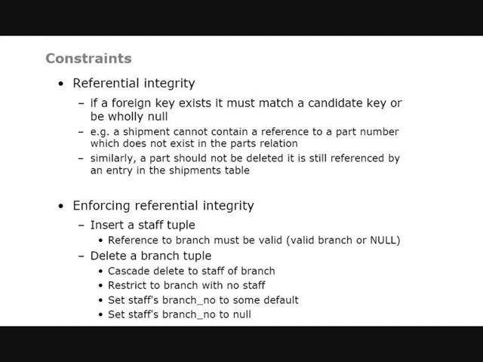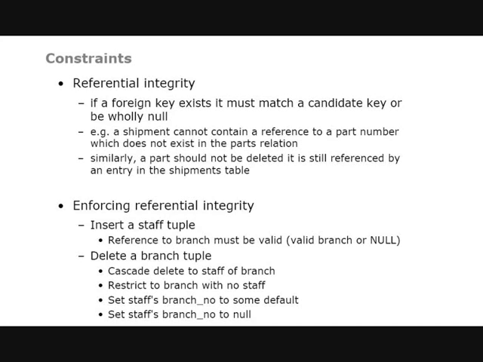I cannot have a reference to a branch that does not exist anymore, because that will break the integrity of the model. Okay? So, in that context, if I have a shipment, the reference to the part that is being shipped and the reference to the supplier that is supplying the part has to be a reference that exists both in the supplier table and in the parts table. Or, alternatively, if we allow nulls for that value, it has to be wholly null. So the only other option would be that both the supplier reference and the parts reference were both null in that particular table.